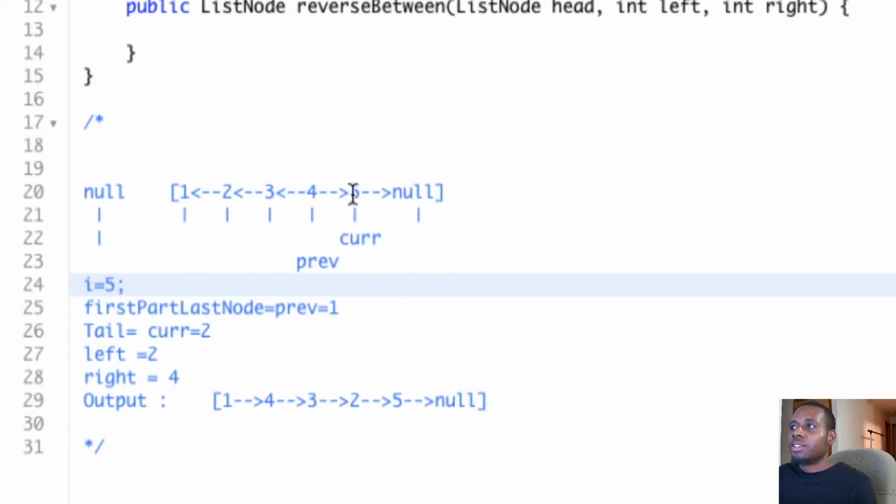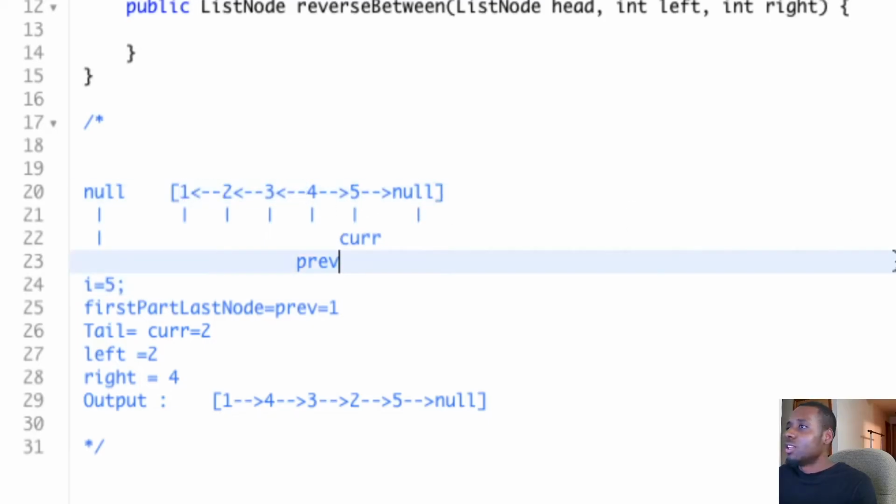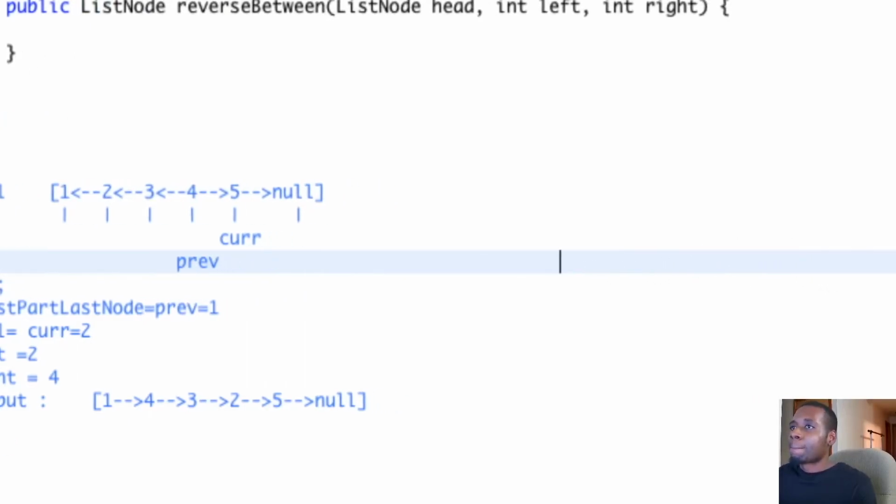So now the linked list is all kind of messed up. Let me just copy the list real quickly, so let me show you guys how it looks right now. What we have here right now is 4 points to 3. It's kind of reversed. 4 points to 3, 3 points to 2, and 2 points to 1, and 1 also points to 2. So there's kind of a cycle going on right now, but don't worry, we're gonna fix it. It's gonna look all good after we're done with processing. We're not done yet. It's still kind of messy, guys.